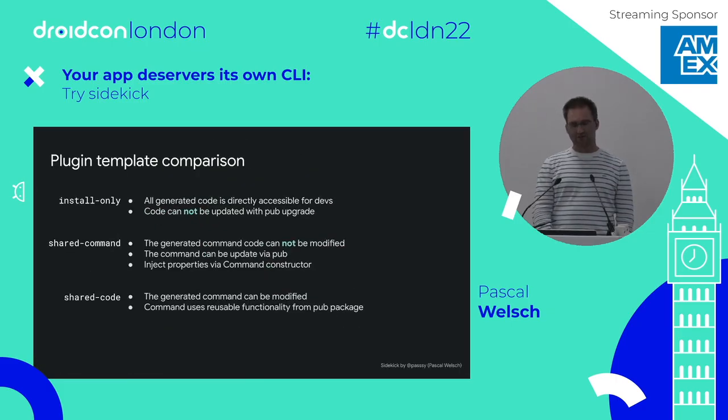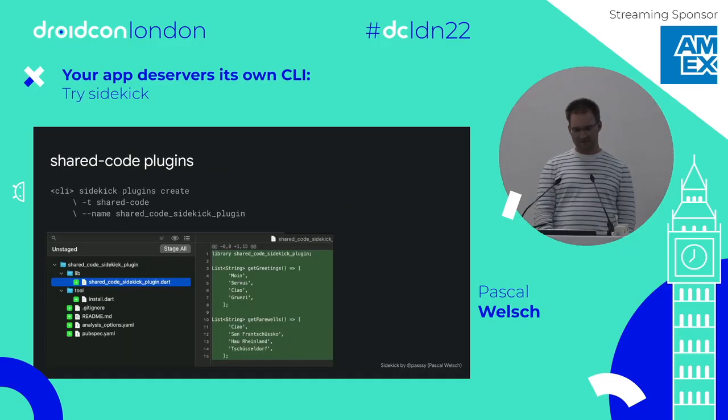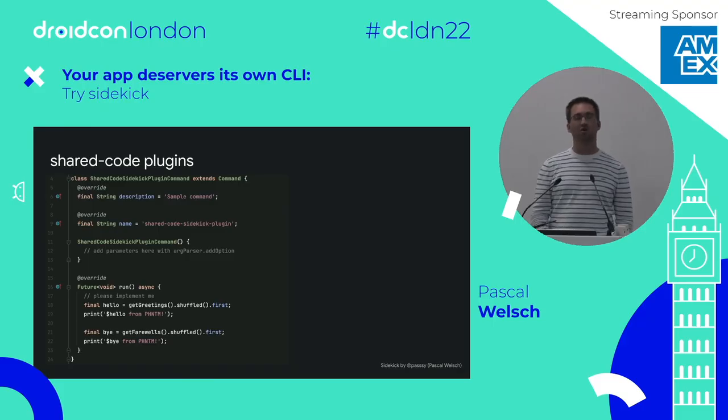The other one is that you want to have shared code. This means that you have some shared code in a package, so you add it as dependency, but the generated command only uses that code. Not the command is shared, but the command uses some of the shared code, which is super convenient because users of your plugin might then be able to manually adjust whatever they actually need, adjust some names, add some new arguments. So it's basically their code, but they're using some parts of your library. It's really convenient to get started.